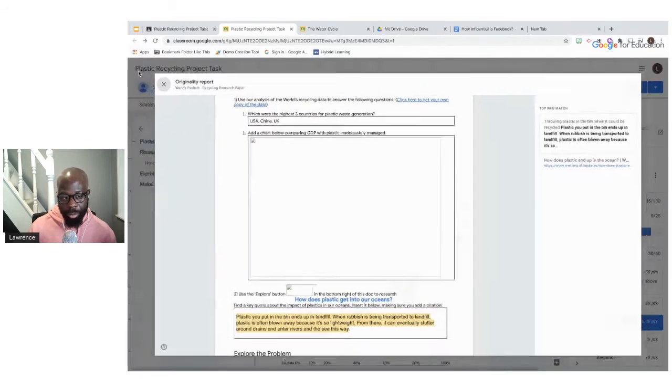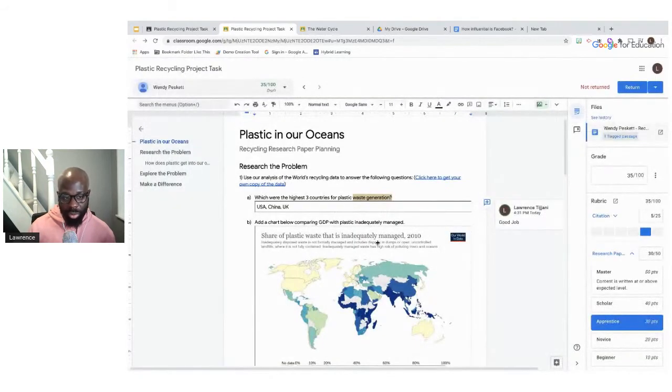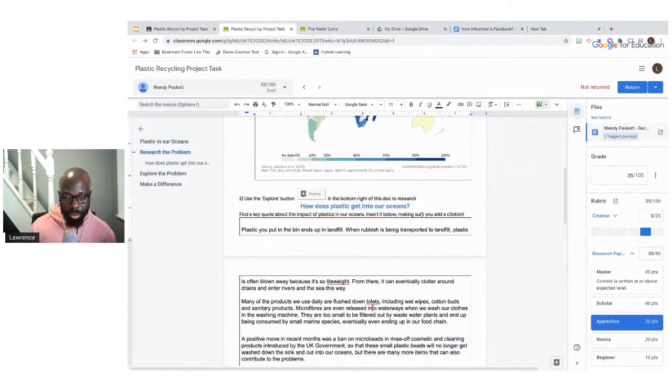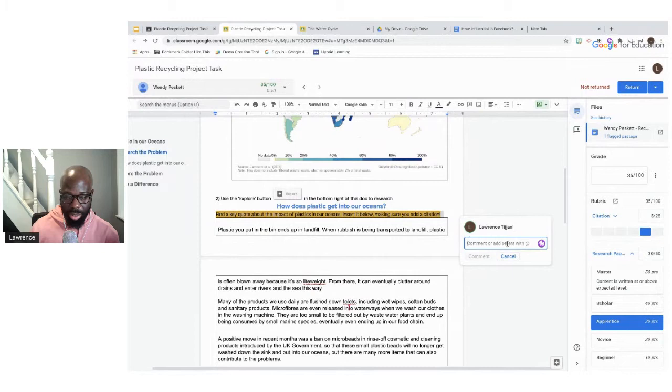And then all I would simply do is scroll down to the bit where I've asked Wendy to fill it in, highlight it again, and simply click on and start typing, please. I think I've got this in there. Please explain. And there we go. Please reference your work. Remember, because that's been in my comment bank, I've been able to do that. And I've just clicked on comment now.